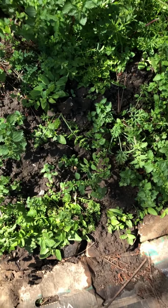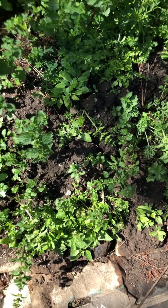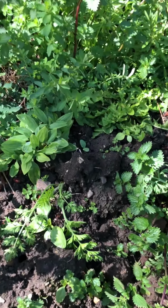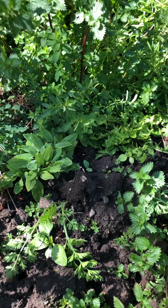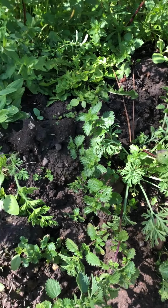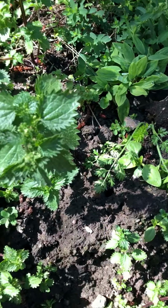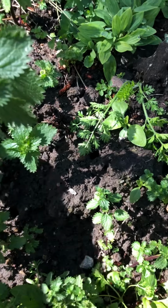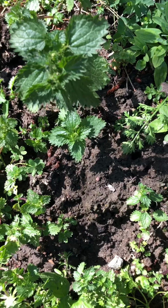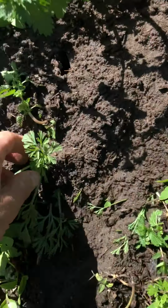And we have a gopher problem, but instead of putting a screen down under this big hill here, I decided just to leave the weeds underneath, and I thought the gophers might leave it alone, but they're not, and they're digging holes in here. So we're starting to look at, what are we gonna do about that? But you can see this California poppy here.